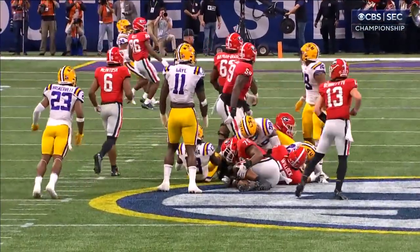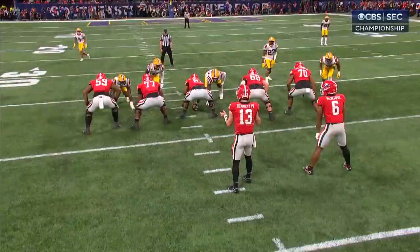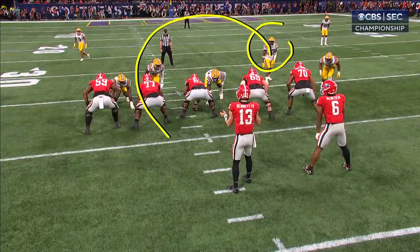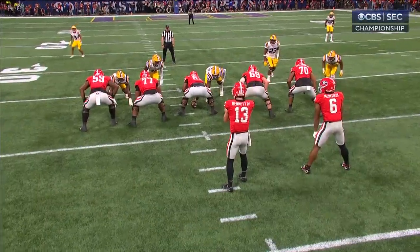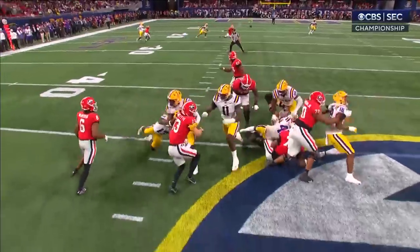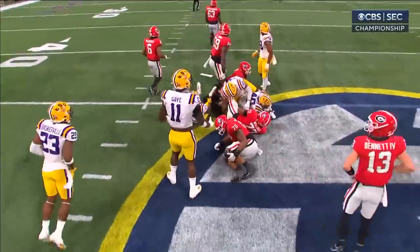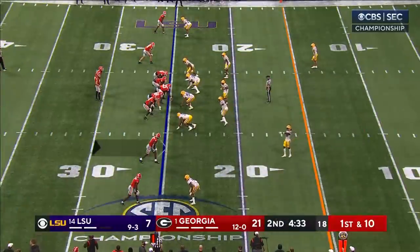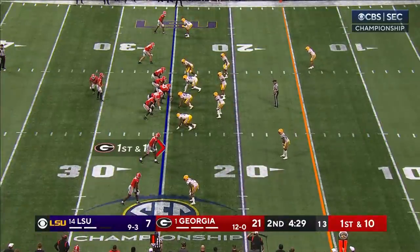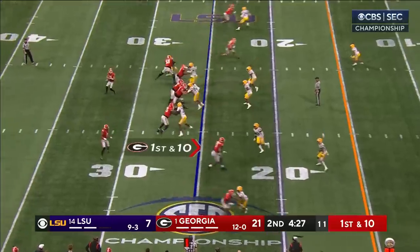Watch the stuck by coming inside by Bakersfield on the play. Starts out over to the right side and then comes around, loops around. Stetson Bennett's going to throw left, and he gets him right about now. He sees him, and then he throws in anticipation. Great play by the quarterback. With McClendon out, Amarius Mims comes in to take his spot. First down, Georgia at the 25.